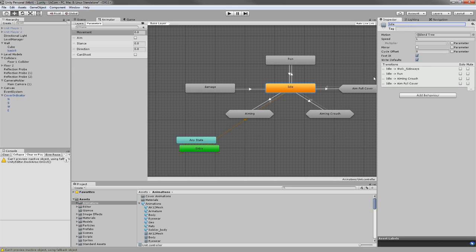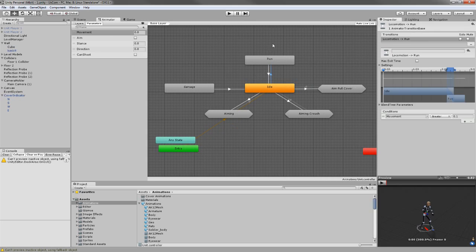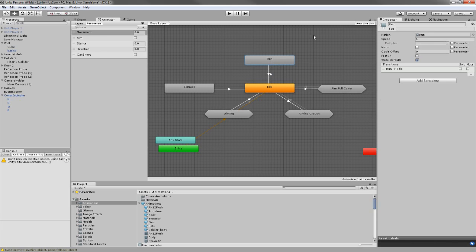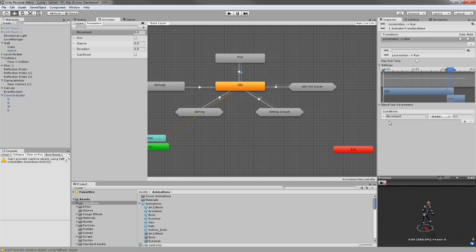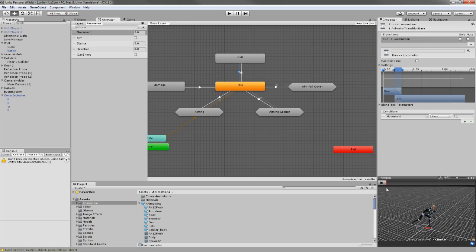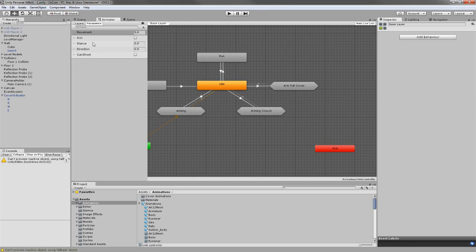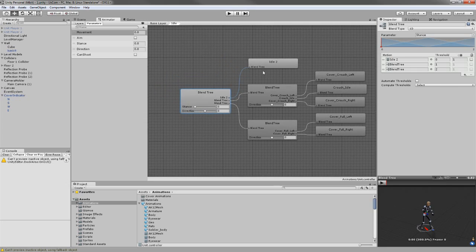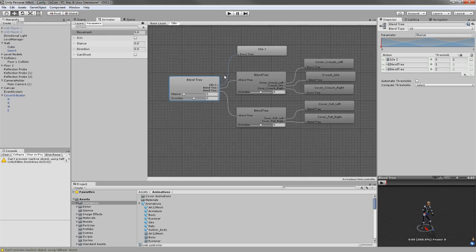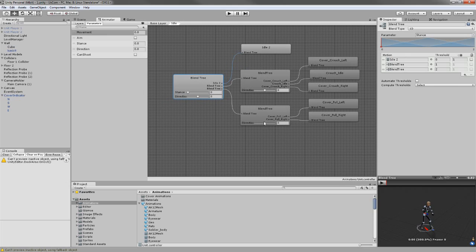We are going to name this idle, and it's going to transition to the run state whenever the movement is greater than 0.1, and whenever the movement is less than 0.1, it's going to play the idle animations. We're going to add a new float for distance, a new float for direction, and a new boolean for whether we can shoot or not. And inside the idle, we have a blend tree that has one animation and two other blend trees.